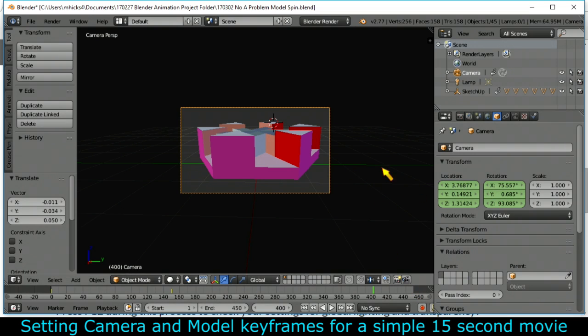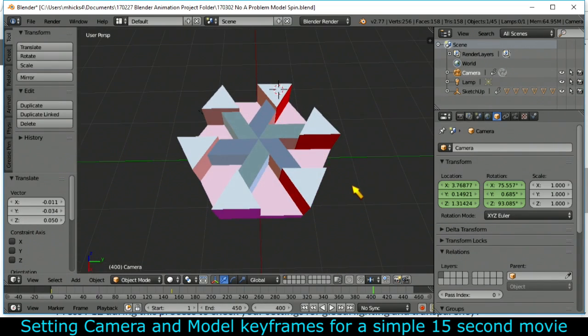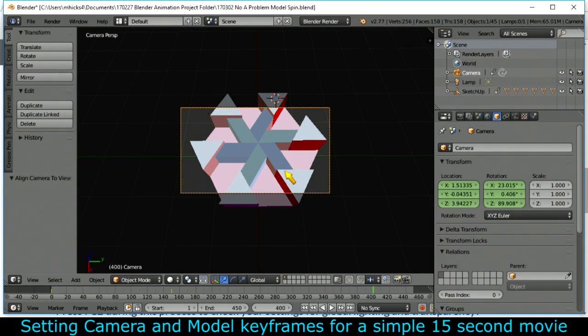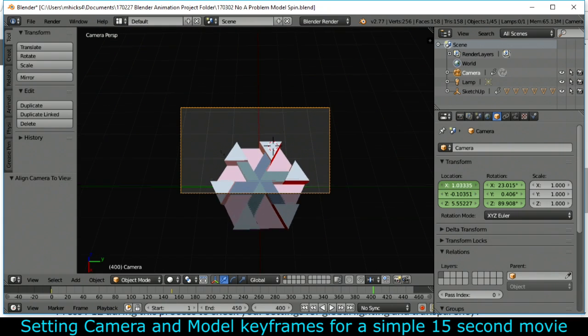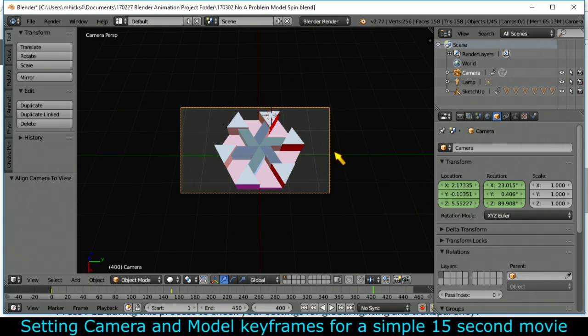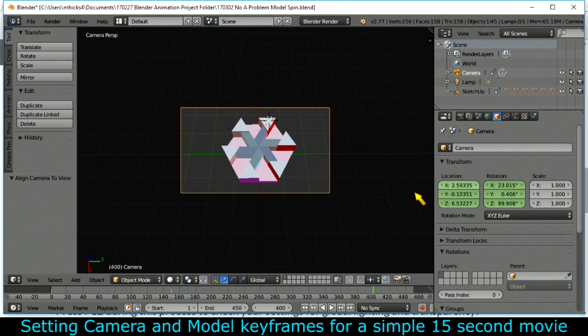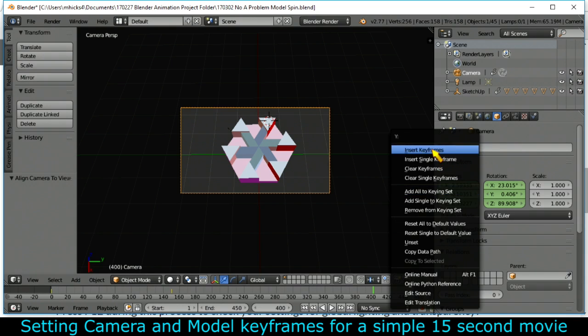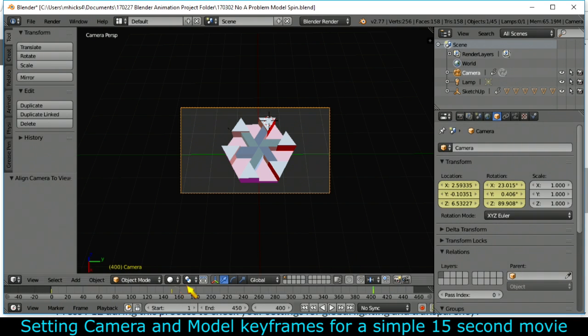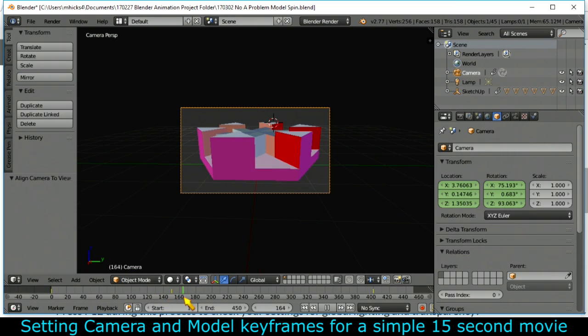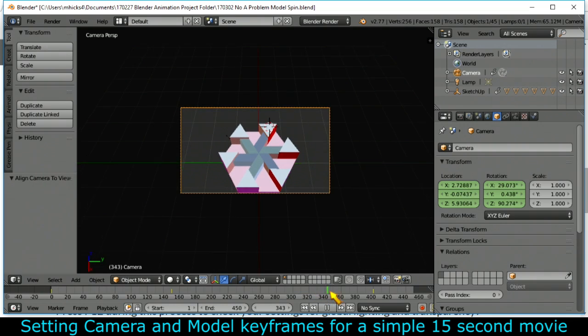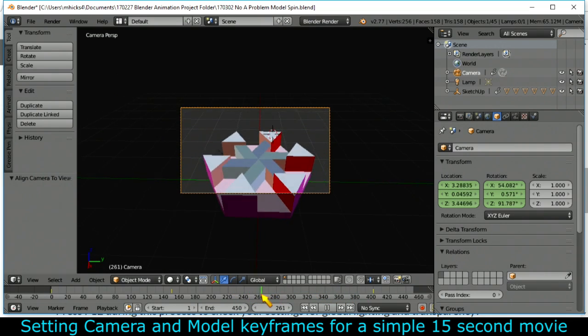This new location for the camera, I can orbit down and Ctrl+Alt+0. Now the problem is we do not want it to cut off any part of our model or we'll lose the real look of this whole thing. So I'm going to move my camera out a little bit, and again I can use these. I don't want it to be too close to the edges at any point because it's going to be spinning. So I'm going to move out a little bit more so I've got plenty of room for it to spin around. And I'm going to go ahead and insert that keyframe for location and rotation on my camera. So from the side view, it spins and then, oh, look what happens. It goes way down. So we want it to stay in the middle.